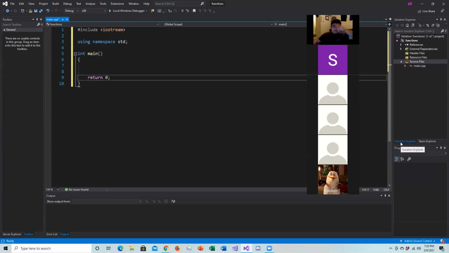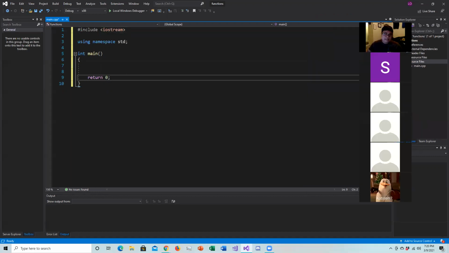So let's say that the reason why functions are helpful is because we can partition the work that a program does and split it between functions, right? If we're doing something repetitive, some sort of code that's repetitive over and over, it's a good idea to make it a function and have your int main function call that function so that you're not repeating the same code over and over.